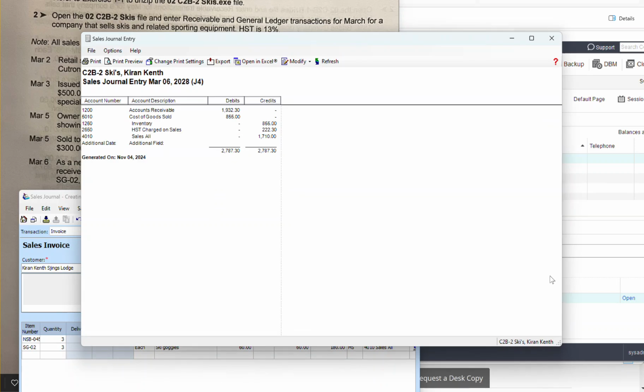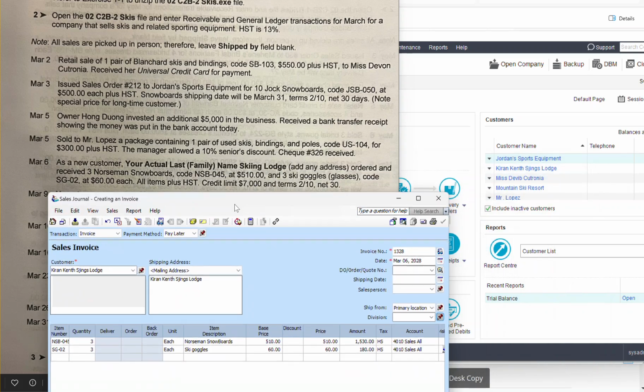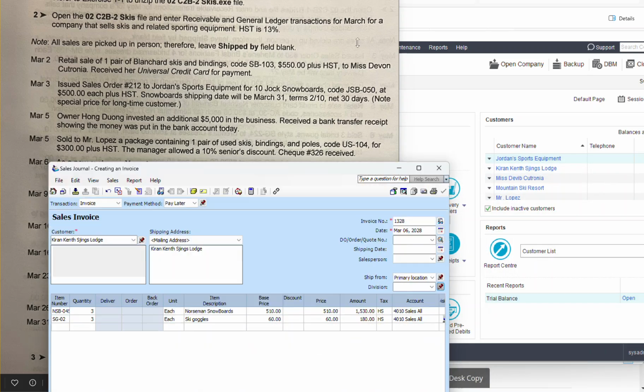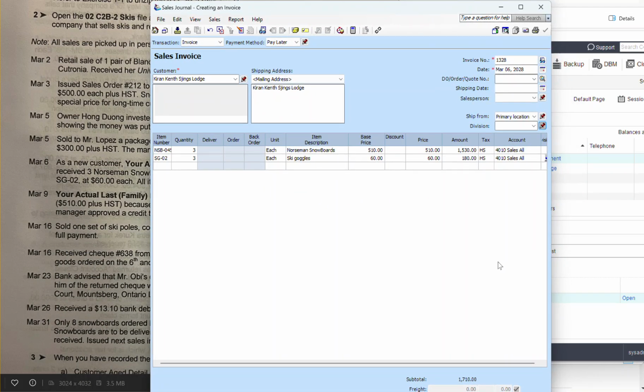8:55, we've done everything we're supposed to do. I'm going to close it, and once I close it, I need to advance the date. Before I advance the date, let's do this. I will have to post this transaction. Sometimes it makes it a little harder for me to see the screen. Let's go.